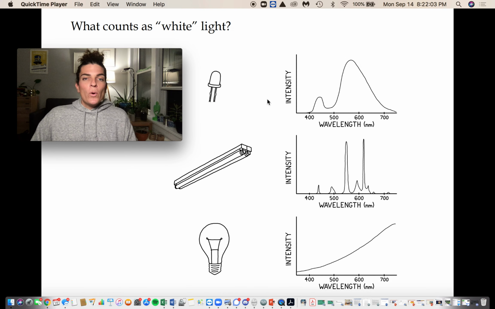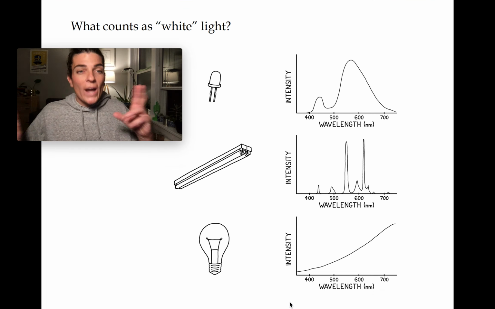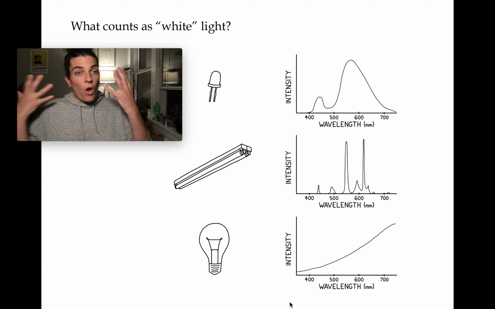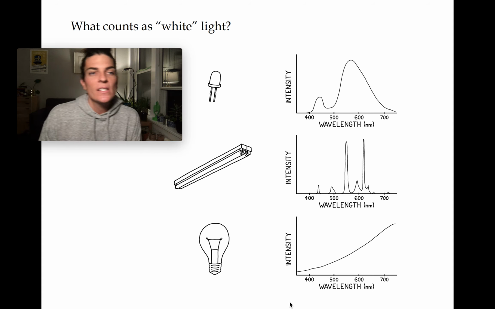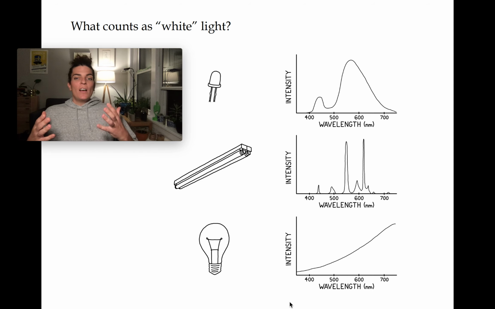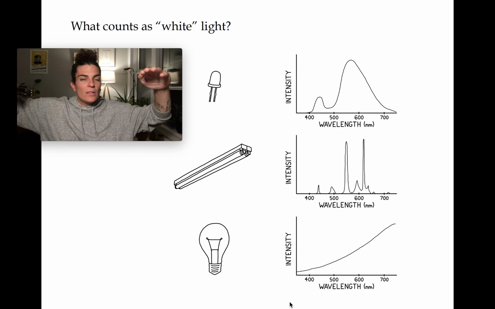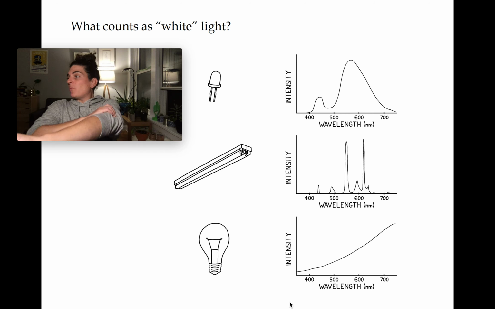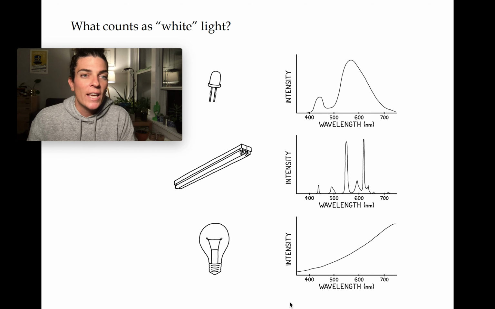It's also really important, as we're thinking about this, to think about what counts as white light. White light is typically all the light that our eye can see at once, all the wavelengths at once. So typically, we would think that it would just be all of them at an even amount, okay? But when we perceive white light, like for example, the light that's shining at me appears white when I look at it, but is it actually white?